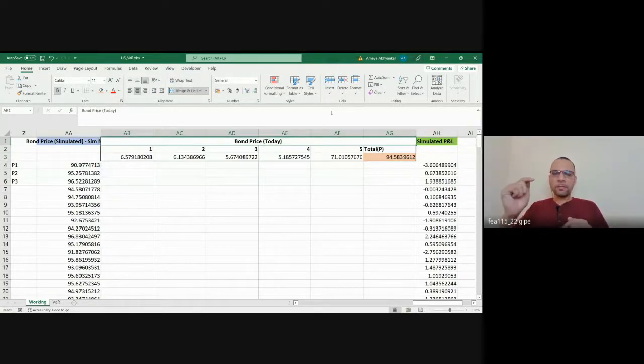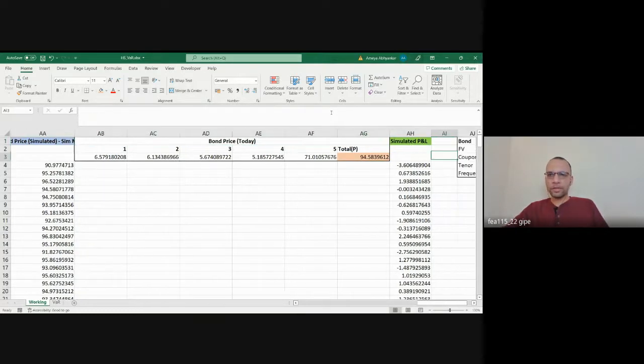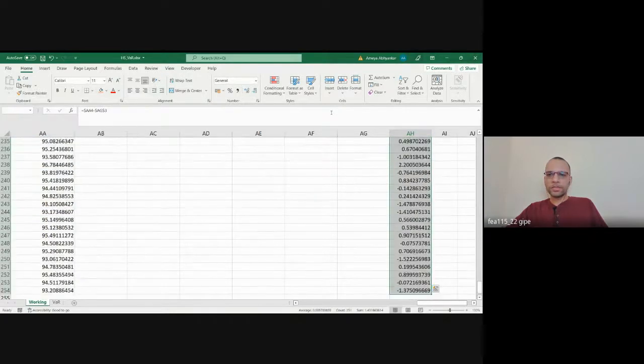I have capital P and I have individual PIs, which are my scenario wise prices. Now I'm good to do my simulated P&Ls, right? I have to just take a simple algebraic difference, PI minus P, and I do it for every scenario. So that I do here. A simple subtraction for all the 251 values.